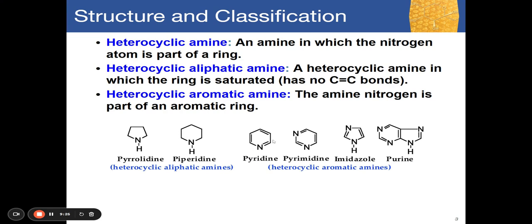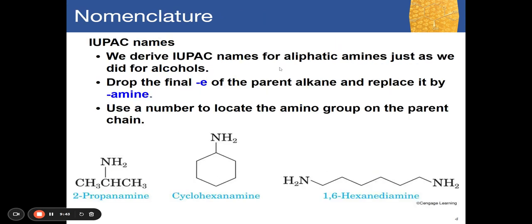If you can remember this one, pyridine and pyrimidine, as well as the purines, these are very important in your nucleic acid because they are components of your DNA and RNA. We also have your imidazole, which is a component naman ng mga medicines na ini-intake natin at times. We also have your IUPAC naming. So we will focus more on the nomenclature of your IUPAC names.